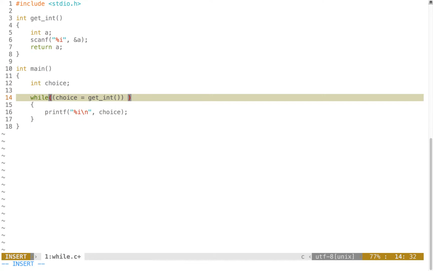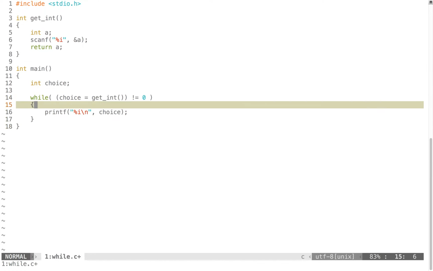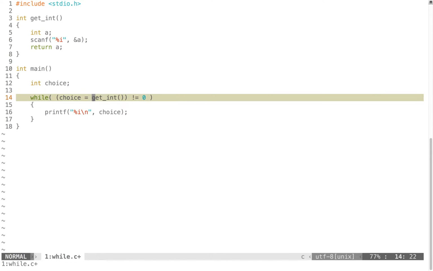So doing something like that, you can see here we have parentheses around our choice equals getInt, and then we could say equals 10, or greater than 0, or less than 0, or not equal to 0, or any other sorts of things. Because implicitly this is going to be not equal 0. That's what it implicitly is. So that's just another way we can write while statements. If you see variables being assigned inside the conditional component of the while statement, that's completely valid, and that's something we can do.